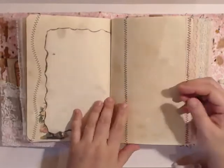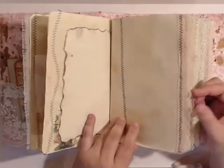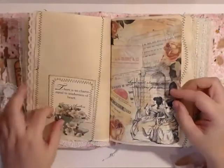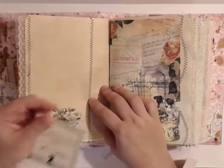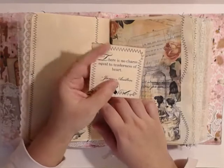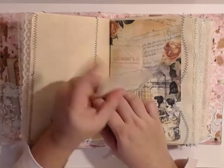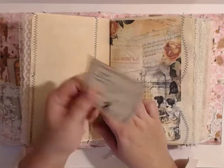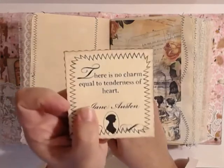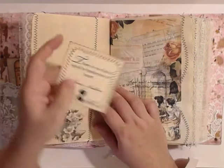This is the only one that is not double-side printed, and it's in lighter paper. This is ephemeras from Daisy Store, and this is something I found online. I don't remember what was the name of this. I just found it free online. It writes codes.